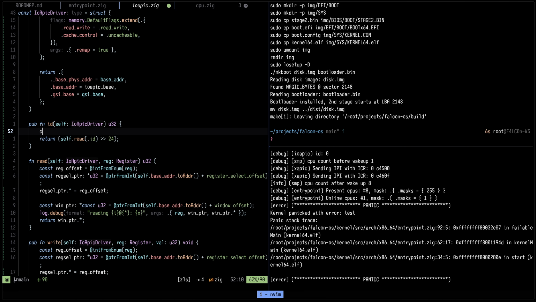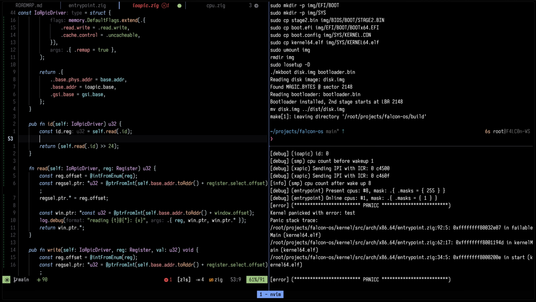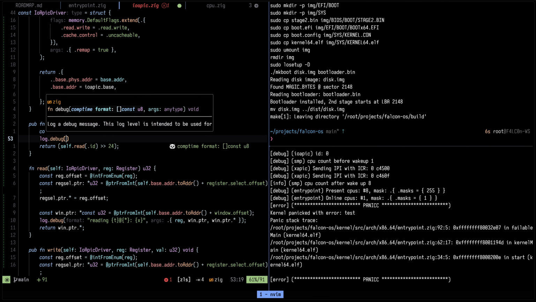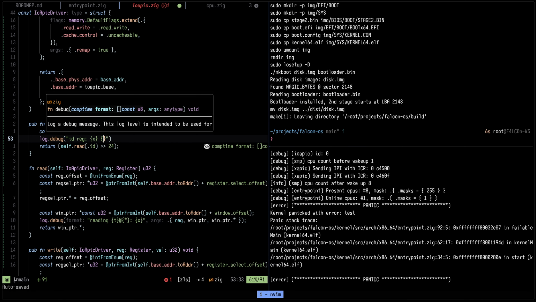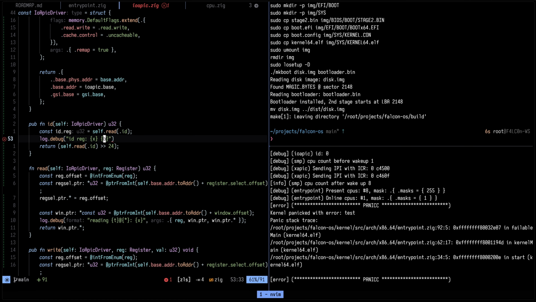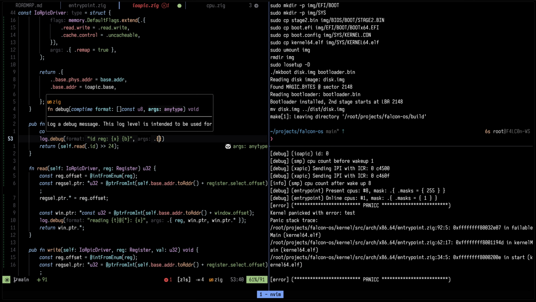So I'm just going to do const id reg is self.read id, and I'm going to log that. So debug id reg is, in hex and in binary probably, and here I'm just going to write that twice.